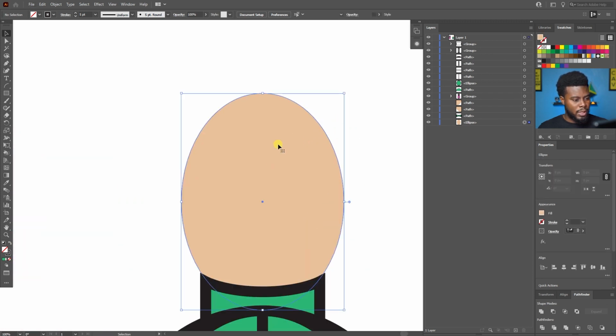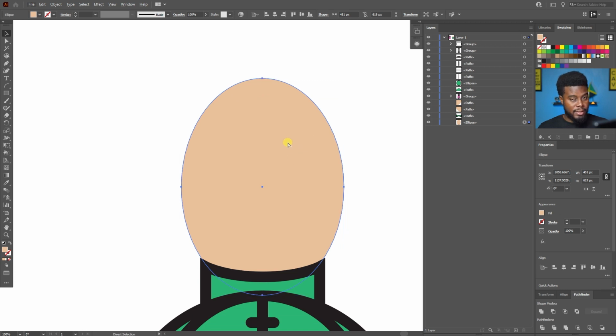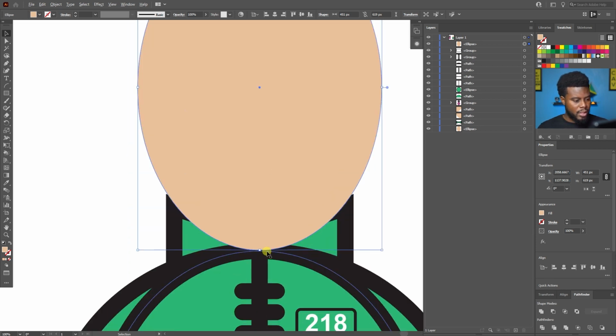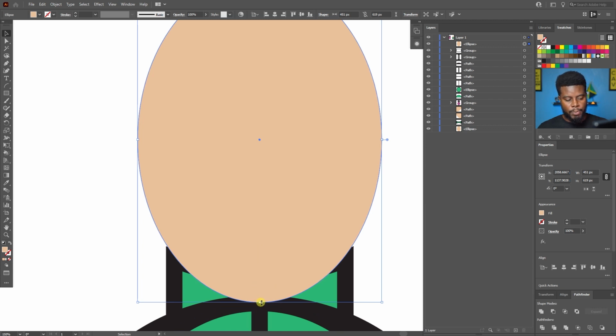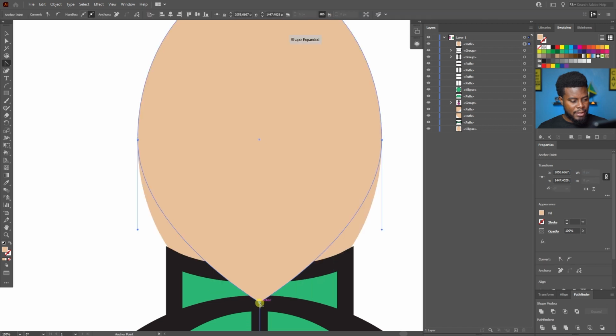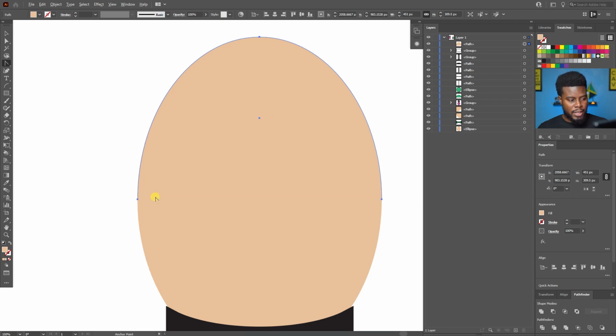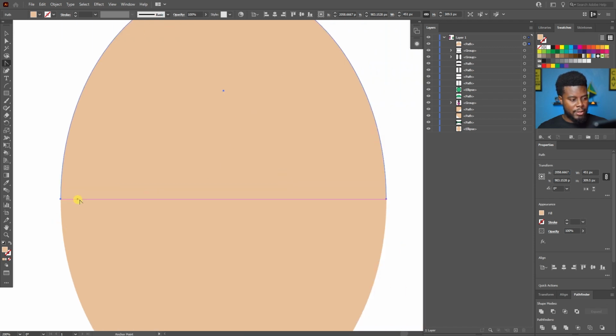All right, so let me just duplicate this skin tone, Control and C to copy, Control Shift and V to paste it, right? And then I'm just gonna go ahead and use my anchor point selection tool. I just want to select one point of this outline, the circle outline, and then I want to delete it. So Shift and C gives me that. I can select this lower point and then I can delete it. And then I can see it stops right here. There should be a joining line right here, this pink line, but it's not. I'm just gonna go ahead and hit right click and hit join. No, it's there.